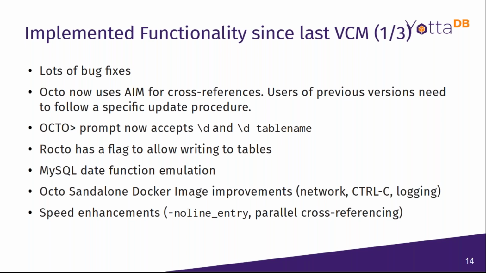Sorry, can you tell us what \d means? You said it's taken from, but you didn't tell us what it was. It's taken from Postgres, because Postgres has that same syntax. \d is describe. That's what it stands for. \d alone means dump the list of all the tables you have in the system, and \d table name means dump the table definition that is in the system. So it is very nice to have.